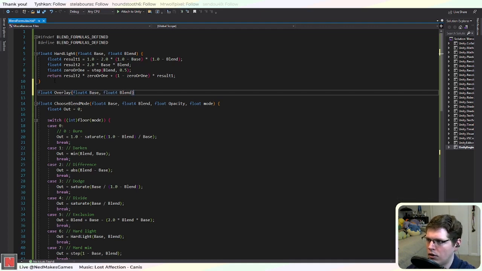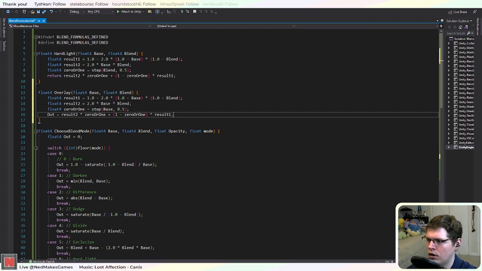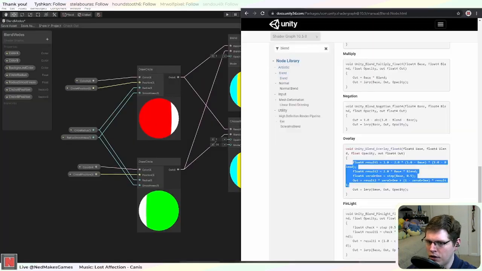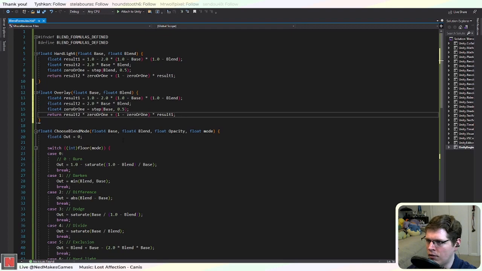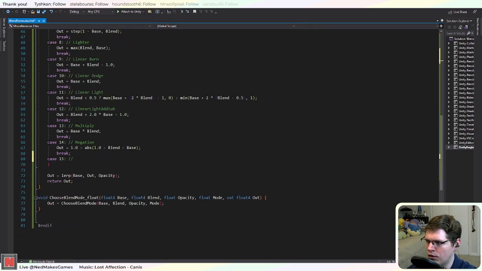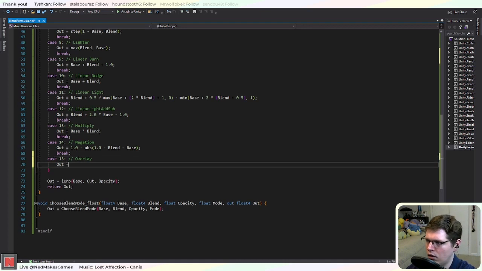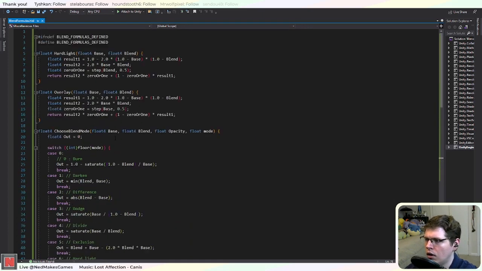Okay, so overlay mode is also one I've used before, although I haven't really looked at the math behind it. It tends to give pretty good looking results. Okay, so let's see here. It's a lot like hard light, actually.